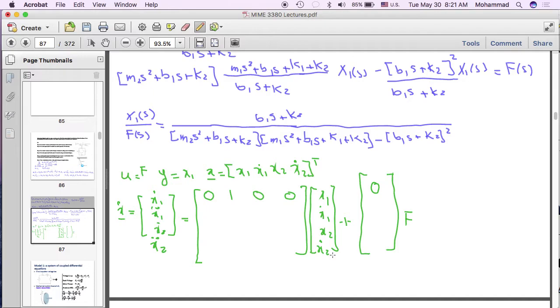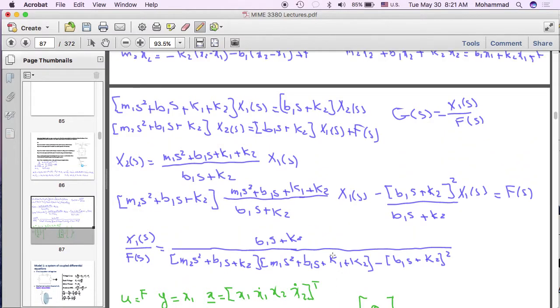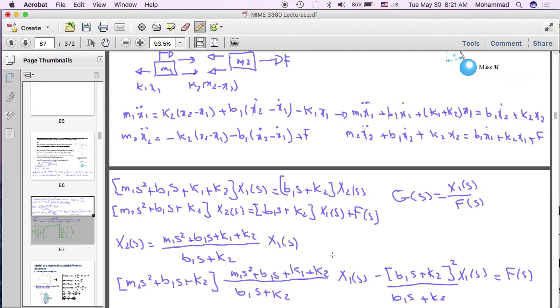Okay, so let's look at x1 double dot. If you look here, we have an expression for it, right at the bottom of this slide. This equation, if we call it equation 1, has the expression for x1 double dot. So what is x1 double dot equal to? You need to divide the whole thing by m1 to single x1 double dot out. Once you divide that, you would see what is multiplied by x1 in that equation, which is the first member of the state vector.